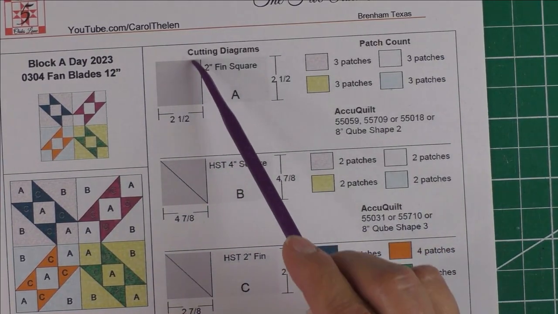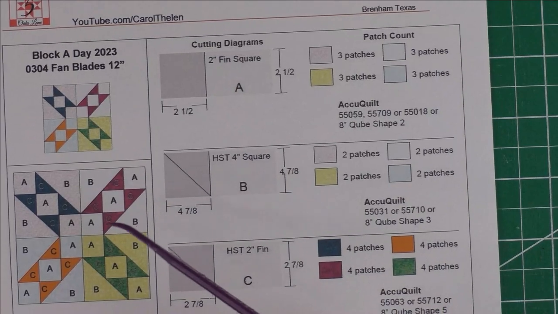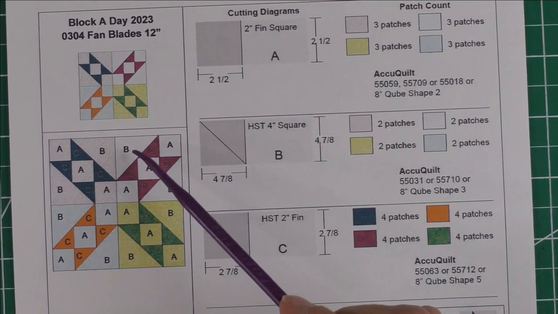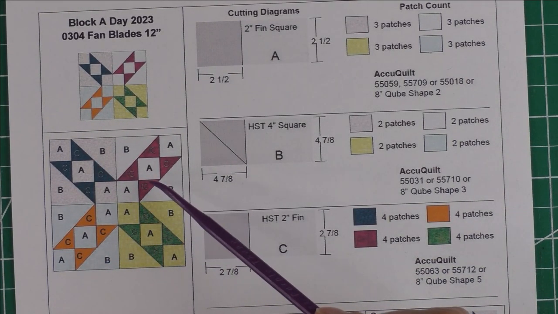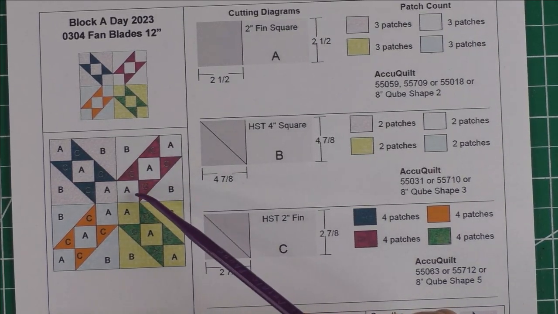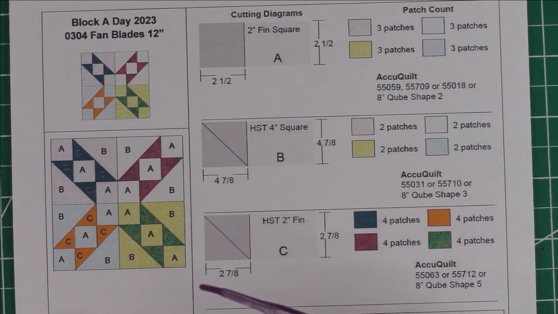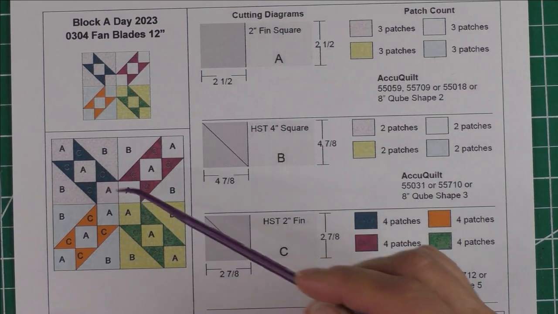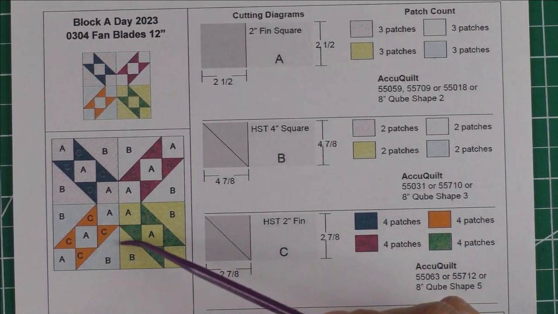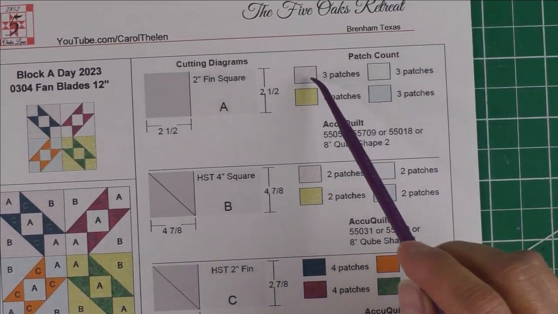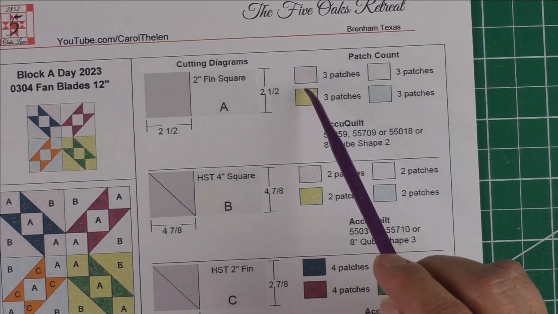For the picture here, I've chosen four different backgrounds and four different accent fabrics, but in the demo fabrics I'm going to show you in a minute, I'm doing just two and I'm going to alternate them. You need three patches of each of the light colors, the background colors.